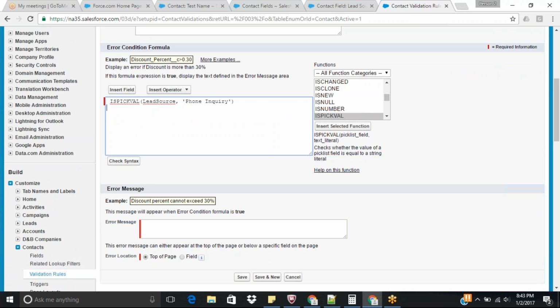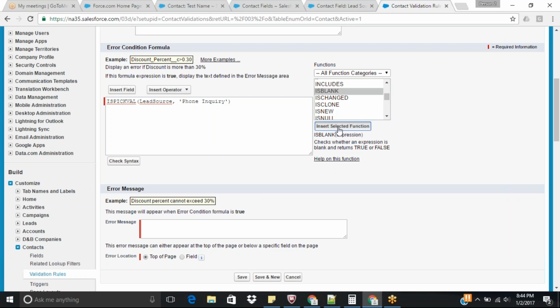The user should enter the phone number, right? So we have to check whether the phone number is empty or not. For that we have to use isBlank. IsBlank phone.